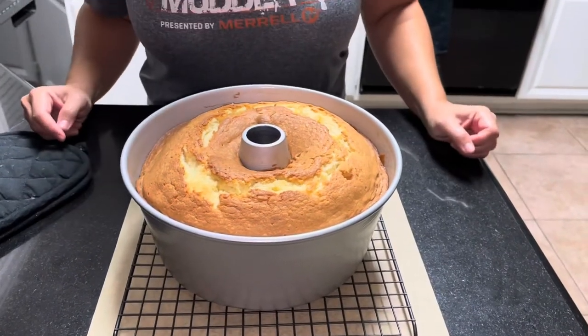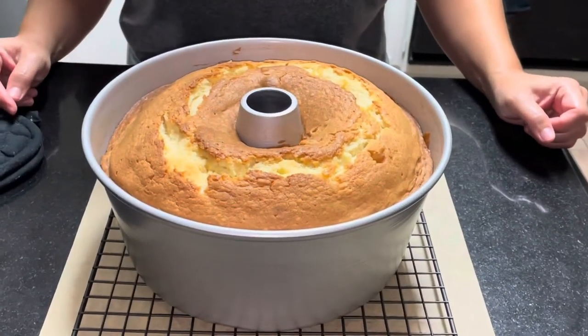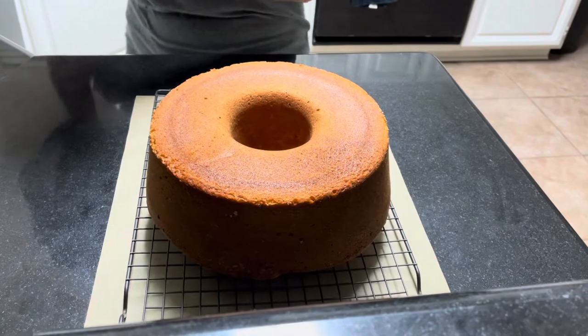And this is the finished product. I baked it at 325 for an hour and 20 minutes, I believe. And now I'm letting it cool on a wire rack.